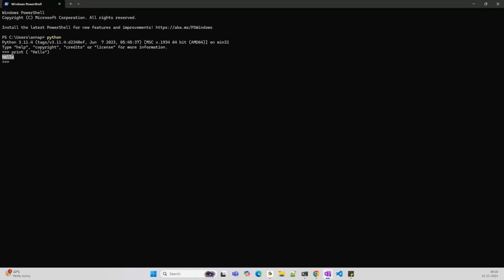Then later immediately verify. Here Tasneem, the only difference is you will be doing it on Mac. You will go to the downloads, choose Mac and your bit version, and download it. But when you want to verify in the terminal, usually for Windows it is python, but for Mac it is python3. You have to mention it. Here I have given python, right? But on Mac it would be python3. Python will not be recognized. Here Windows is not recognizing python3. Similarly, Mac will not recognize python. You have to give python3, then you will get into this Python mode. That is the only difference between Mac and Windows as of now in installation.